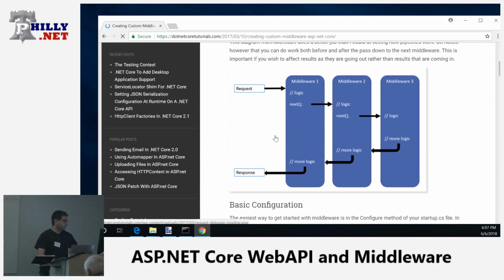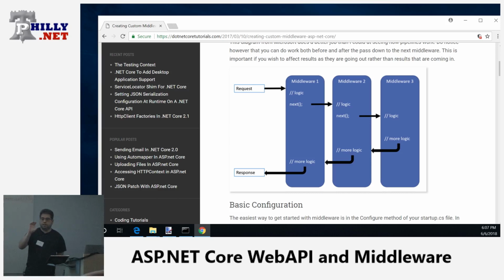Here we go. So let's talk about what middleware is. If you've been to the previous hands-on labs, you've probably seen Rob or Bill very briefly do a little bit of magic in the startup.cs file. Maybe they added a .UseMvc, or maybe to make sure that their website displayed static files in the wwwroot folder, they added UseStaticFiles. Each of those pieces, every time you saw those app.Use extension methods, which we're going to see live, you were adding to the ASP.NET middleware pipeline. So this is a feature of ASP.NET Core.